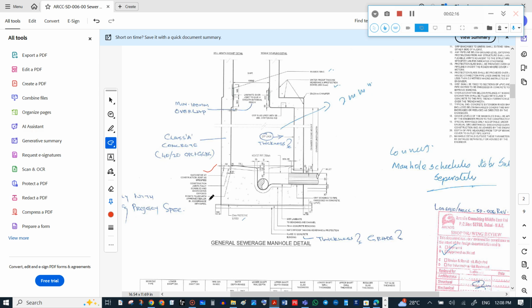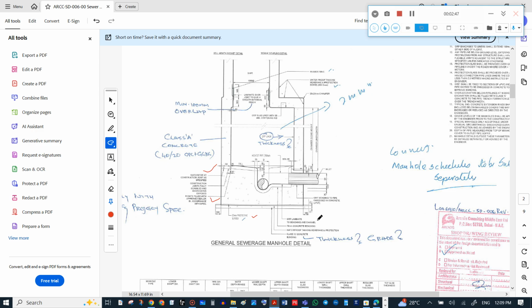Then a rebate is there, which should be filled with approved sealer. Then we have this 25 mm protective screed. Below it, there is a blinding concrete. Then we have this GRP laminate benching and channel.